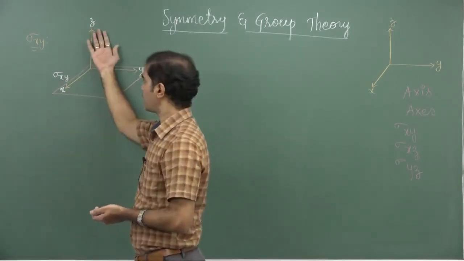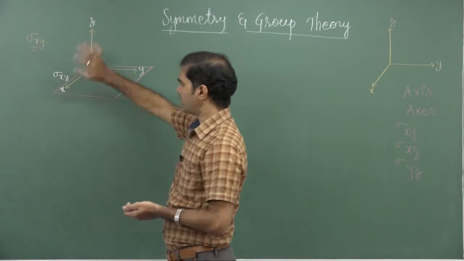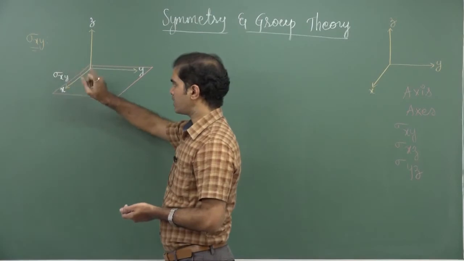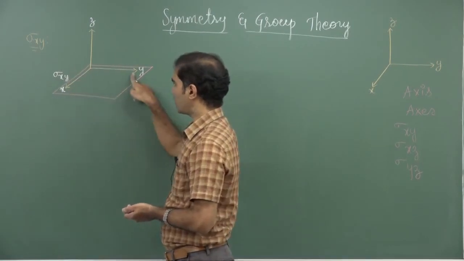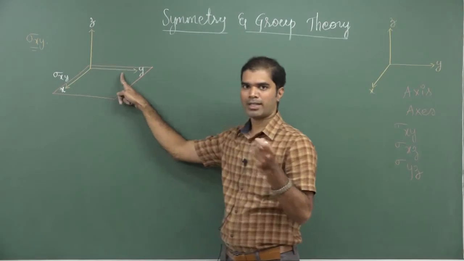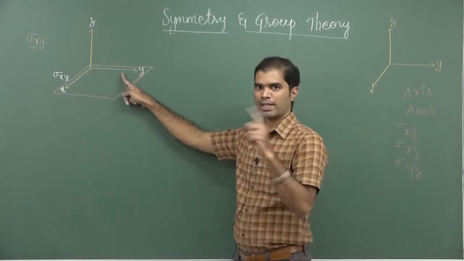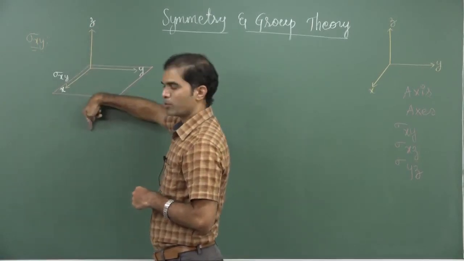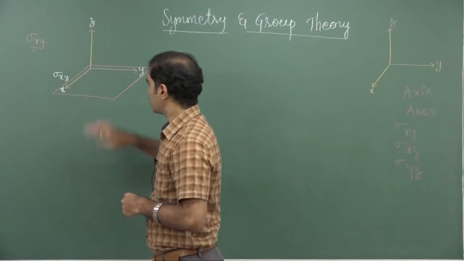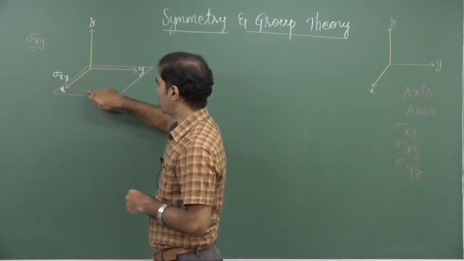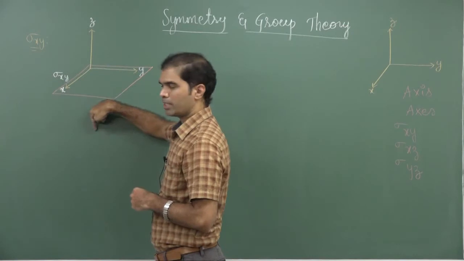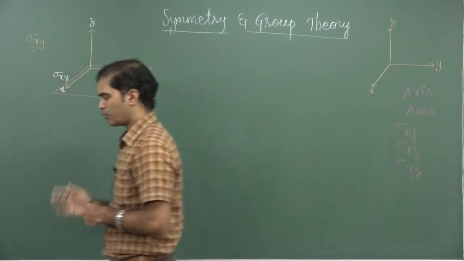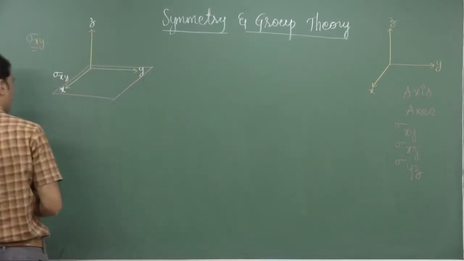The operation that we carry out is a reflection, which will be reflected in exactly the opposite direction. So I am saying that it is sigma xy. Since that particular plane is passing through the x and y coordinates, x and y will remain in their position. They do not exchange. But when it comes to z, it will exchange with its opposite face. So whichever coordinate is perpendicular to your plane, only that coordinate will exchange with its opposite face. Those coordinates which are within the plane will not exchange with their opposite faces. That is the important point that you have to remember.